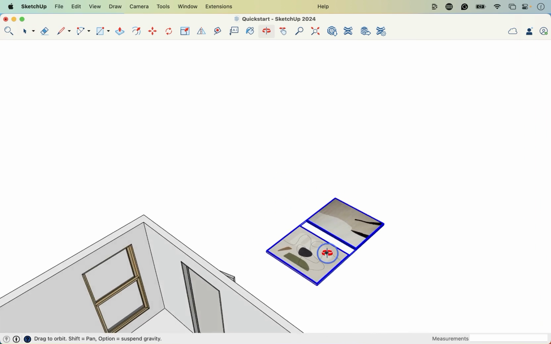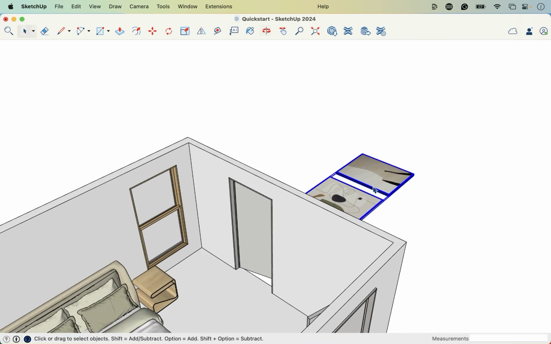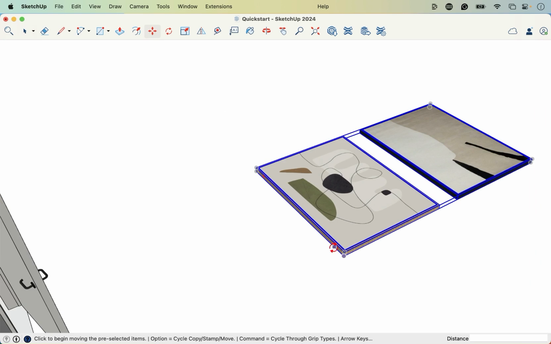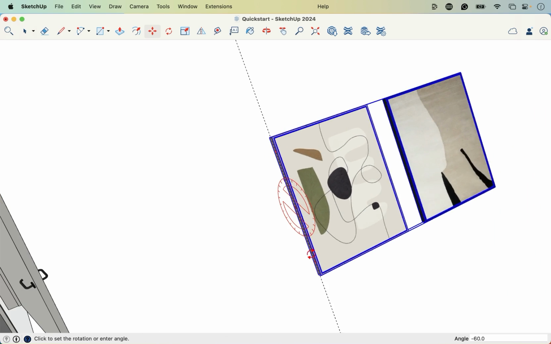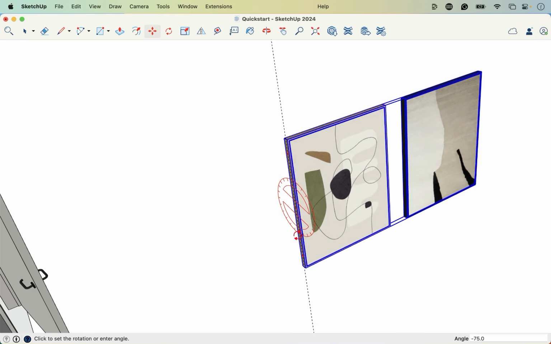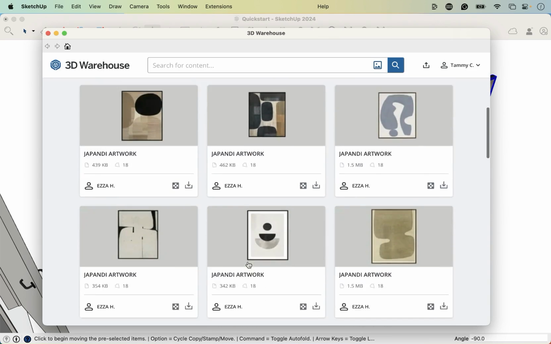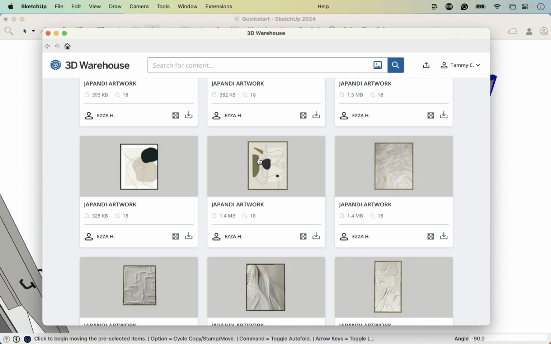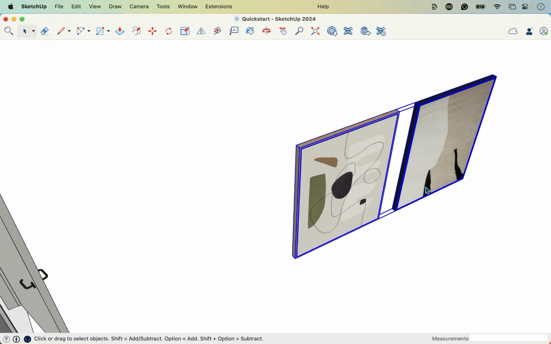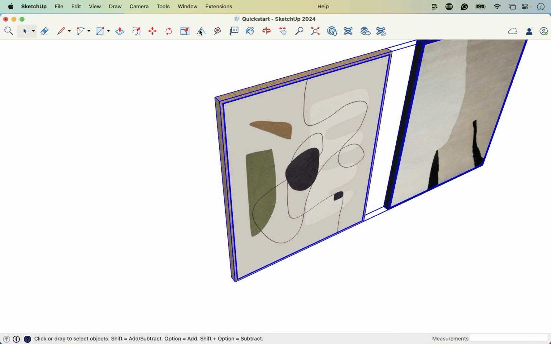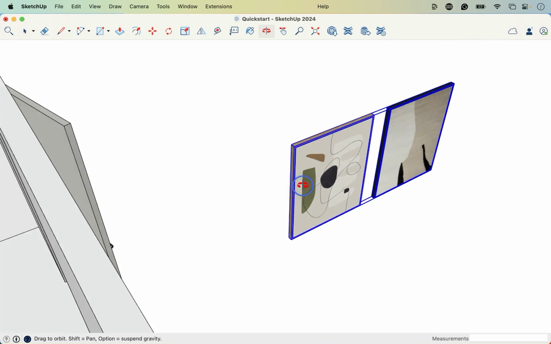They are obviously not oriented the correct way. I am going to use my move tool to rotate them like this. And I actually can't remember which way is up. I think it might be the other way. I might go back to respect the orientation here. So, I got it right. If you need to use the flip tool to flip it, you can do that as well.